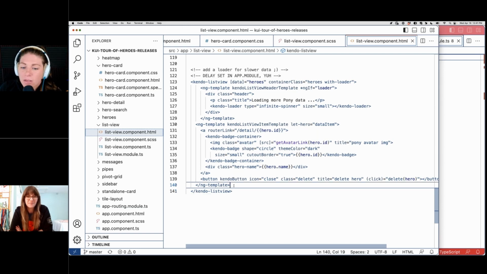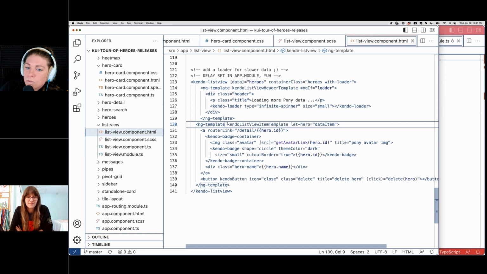But here you see ng-template, and that is super, super duper important. Our docs will walk you through this sometimes when you want to do something custom, or you want to mix and match our components maybe in a unique way, or not so unique way. There's a lot of our components, like our grid, that utilize a lot of our other components internally. But here, this is a way of saying, I'm doing a little custom template. ng-template is an Angular thing, but then you're putting that inside of a Kendo UI list view. And then I'm doing the custom, right? This is where I'm building out those super custom cards.